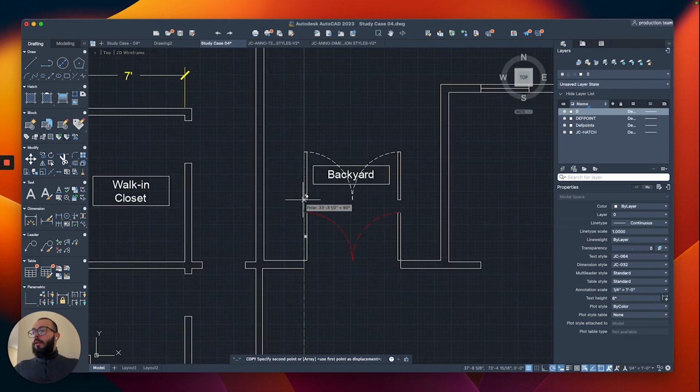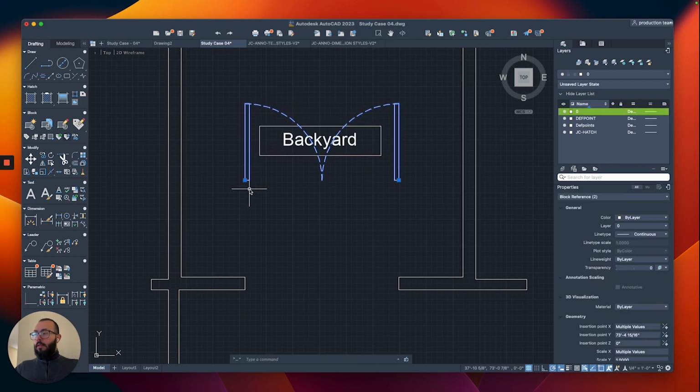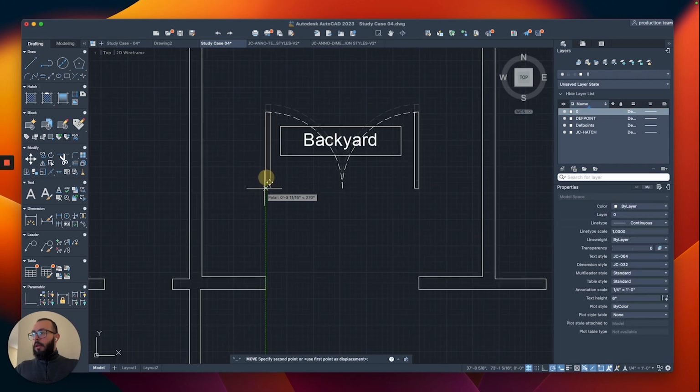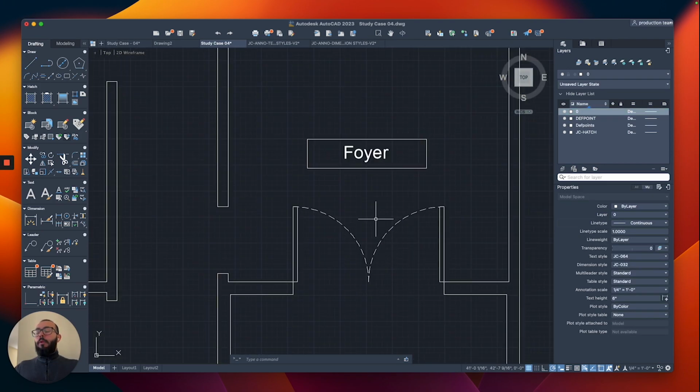And then I'm going to copy it and then copy both of them together and then place them here as well. Okay, it looks like we already have these guys, so I will erase them and I'll place these guys together here. We're going to move them from this corner point down to the opening. And then like I was telling you earlier when I was talking about groups, when you modify something within the group, it doesn't reflect everywhere if you have other instances of the group. But in the case of a door, it does actually reflect everywhere.